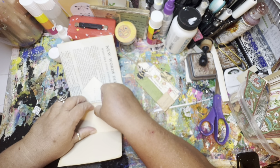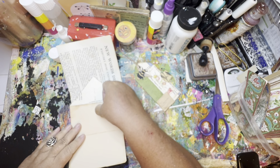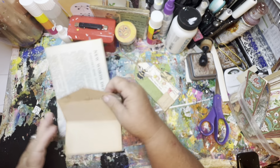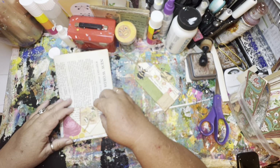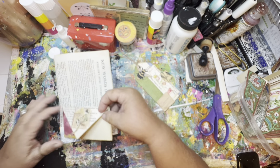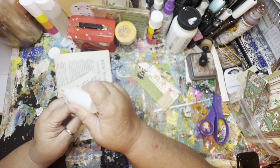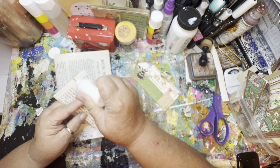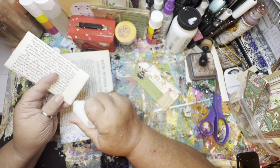What is that? Glue? I have stain on my hands. Okay. I like it. All right, so we're gluing down our three sides because it's a pocket. Obviously, because it has that flip, I'm not going to put my little divot in there, but we're gonna know it's a pocket because the B tag is going to be sticking out of the top of it.